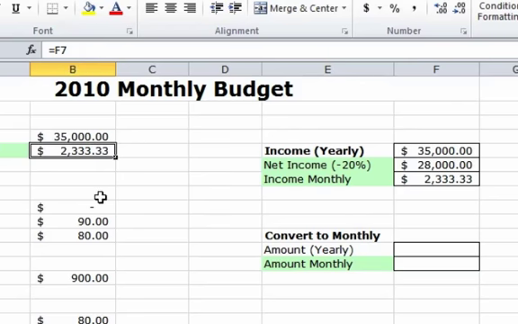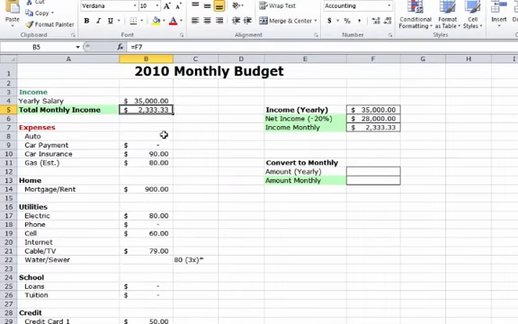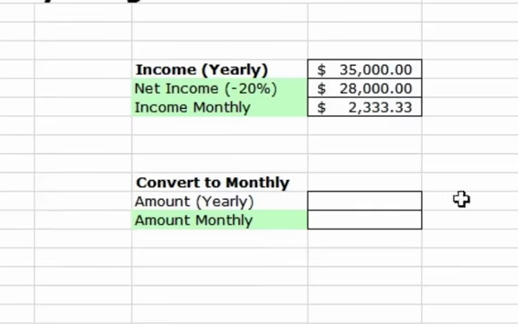Okay, so the next step we're going to do, before we add these things up, is use another formula in here just to convert to monthly. This area is just temporary, and we're going to use it for different values, so we're not going to pull anything from here. We're just going to use it. It's like using a calculator to just divide by 12. That's all this is going to do. So for some of these values on your sheet, we're going to use this convert to monthly.